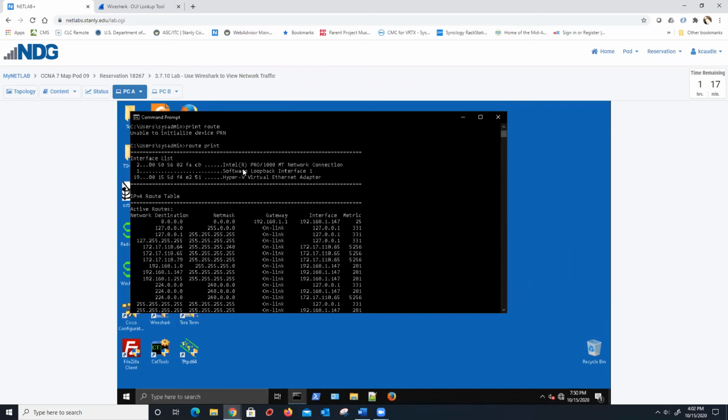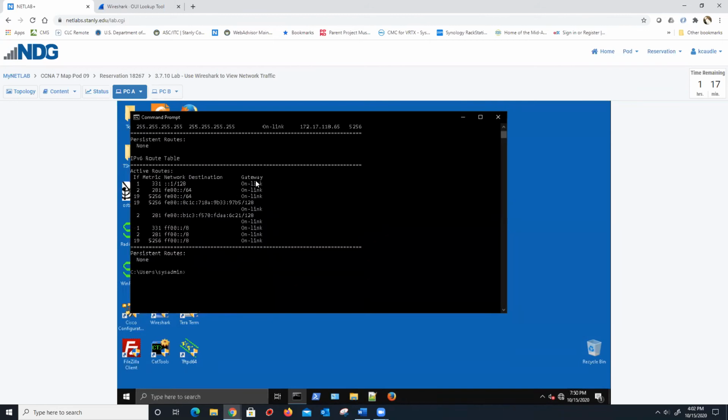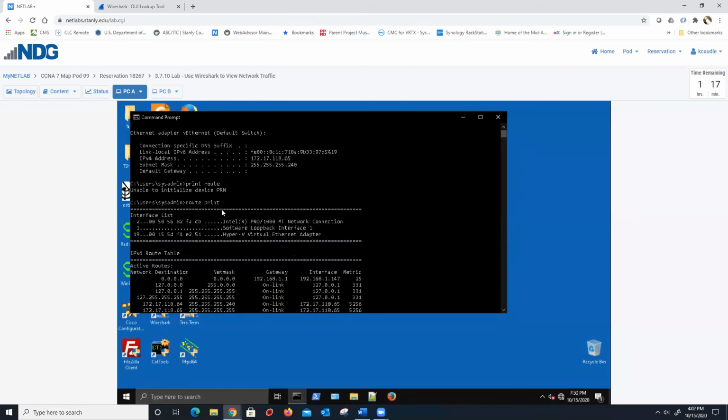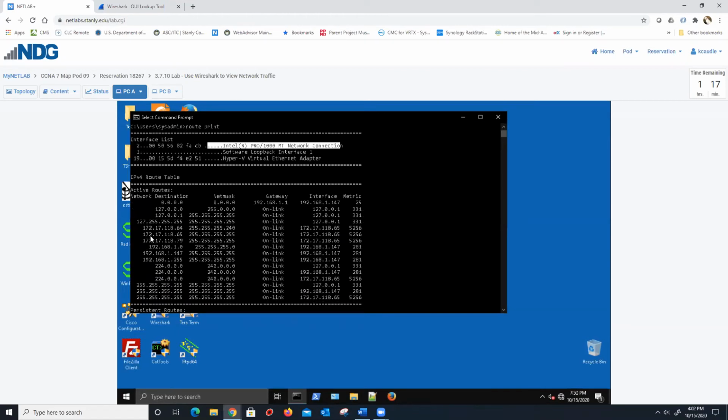You can see that's the Hyper-V adapter, and then you can see IPv6. Let me go back up to find my other adapter here. So there's an Intel Pro connection right here. You can see that this particular machine is on the 172.17.118 network.